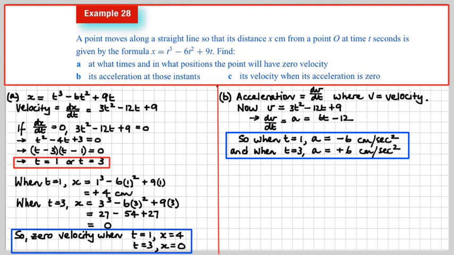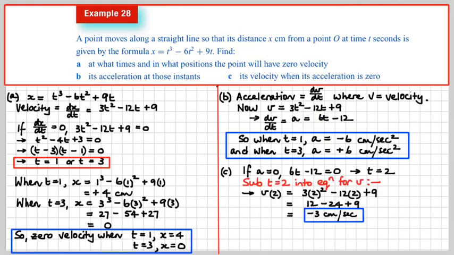Now, what's C? The velocity when the acceleration is 0. Okay, we just have to set the acceleration equal to 0. That's easy. And we'll get t. t will be 2. And then to get the velocity when t is 2, we have to substitute this value of t is 2 into the velocity equation, this one. So there you go, and there it is. Minus 3 centimetres per second. Okay, you got it? We've done it. We just did the whole thing, the whole shooting match. Yes, you pleased? Give yourself a pat on the back.